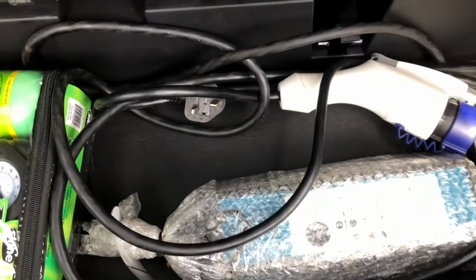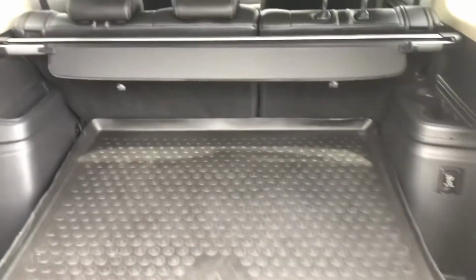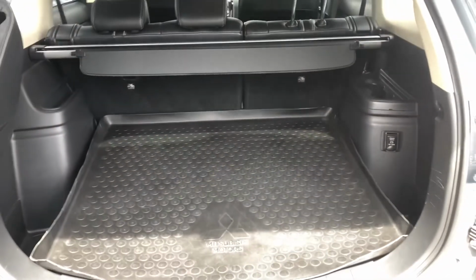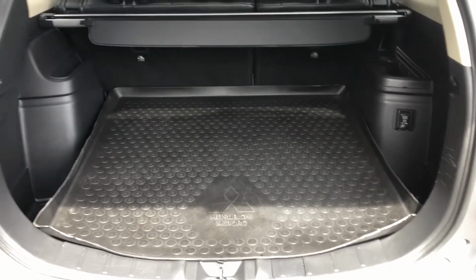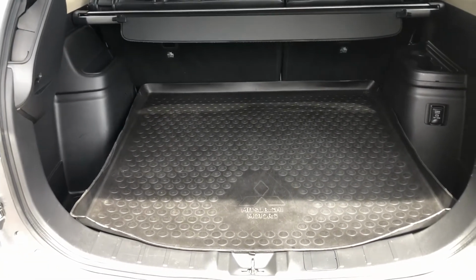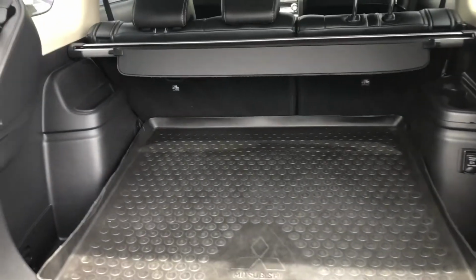I mean, you've got loads of mass storage space down here, loads of storage space in here, 12-volt chargers, dual cup holders. I mean, this isn't just a big car, this is a monster. In here you can see you've got your plug-in hybrid cable, tyre slime, you've got your battery, and of course in there you can fit dogs, pushchairs, buggies, mother-in-laws, dead bodies, maybe one of the same thing, kitchen sinks, tradesman's gear, tents, camping, beach towels, anything at all. That is a very well sized boot.